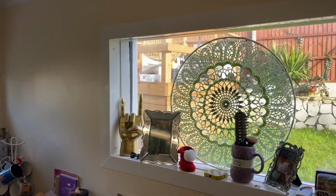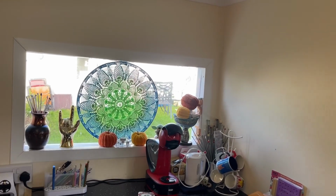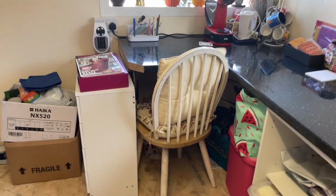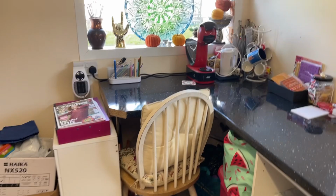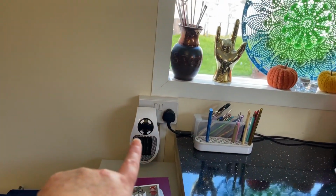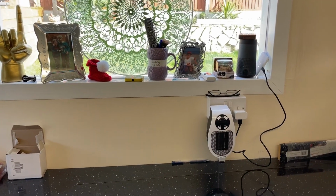But I've got my mandalas in these windows, and Julie, I know I need to send you the sizes, which I keep forgetting. So I'm going to pimp this chair so it looks pretty, but I'm going to cover those cushions and put new tie backs on them. These are my little heaters that are now up and running because Martin, that's Gary's brother, put my plug sockets up high for me.